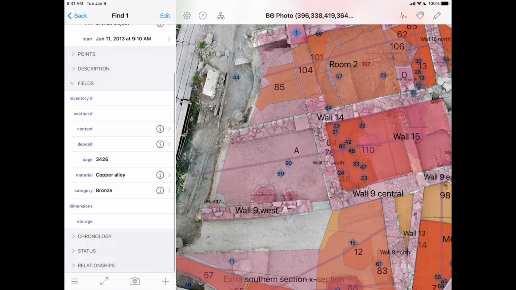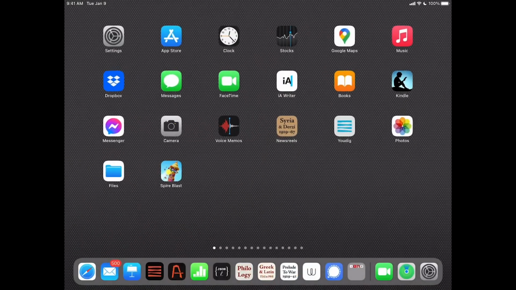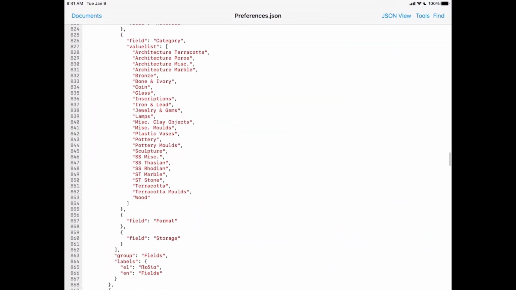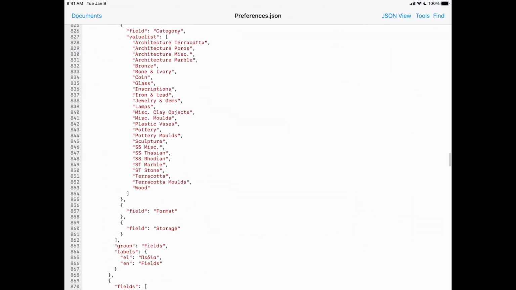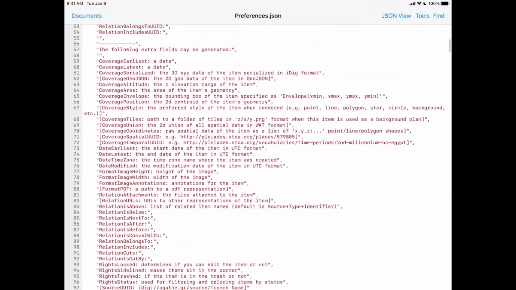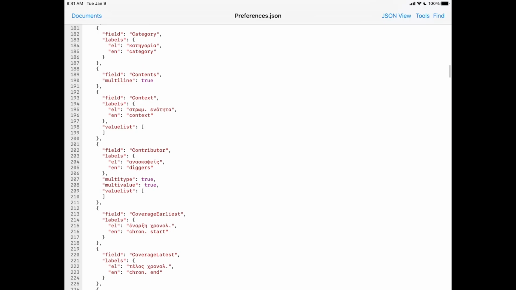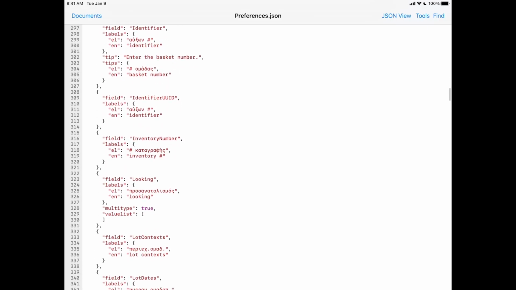And then what you can do is, instead of having to go through and repeat for each one of these things, so if I'm in the find section, instead of having to repeat here, I want certain labels on that category field, I can just include that in the general field section up above, find the category field, and you can see there that I've defined the labels for the different languages just once. So the general field section just lets you set defaults for the fields that are used no matter where that field shows up in the various types.